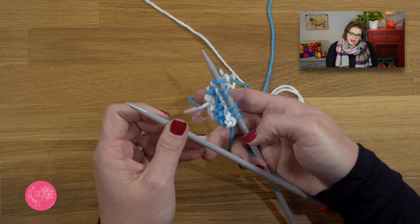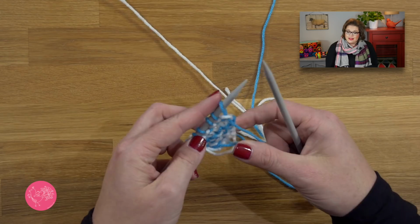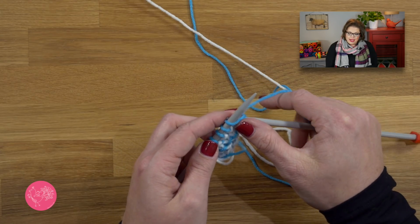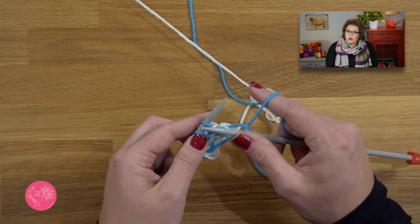Now you'll notice when I get to the blue, I'm not doing any shaping. And that's what's really cool about this particular pattern, is you only do shaping every 4th row. So it's easy to remember because you will do the shaping whenever you get back to the first row of color A.